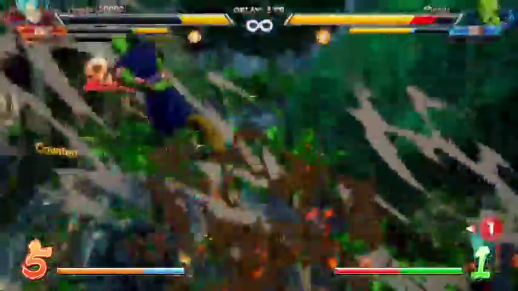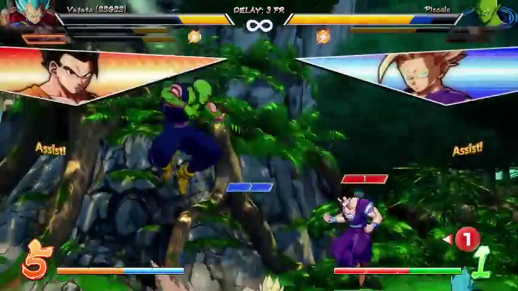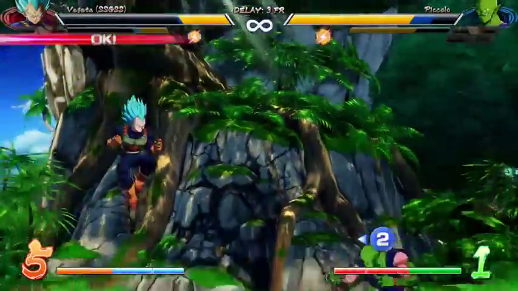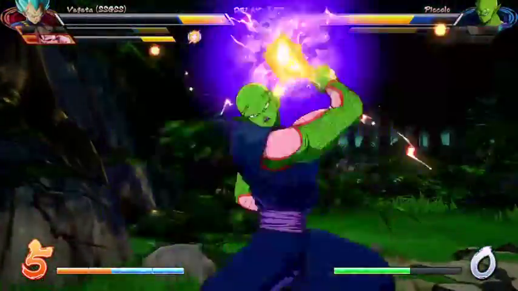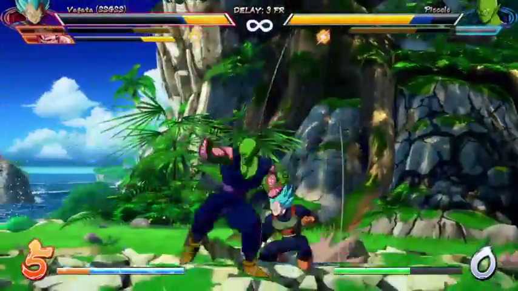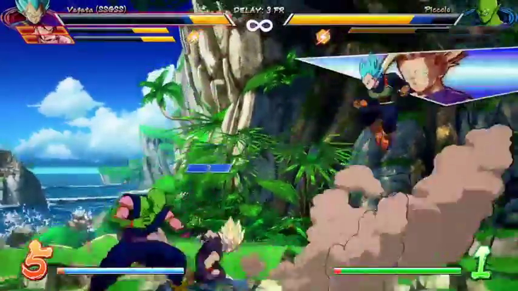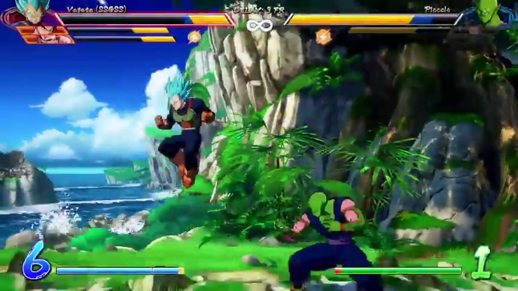Whether that be the opposing meter, general flow, or which of the opposing characters is in, i.e. on screen. This can add the extra layer to the matchup situation, regardless.